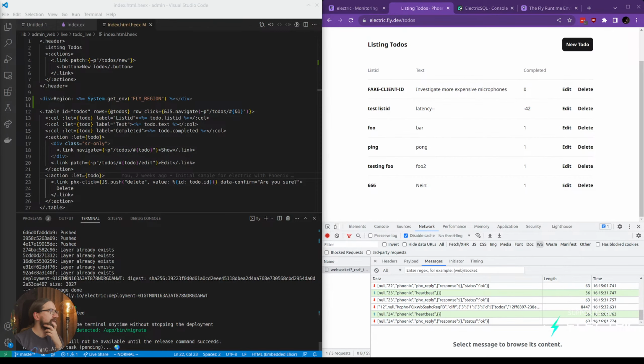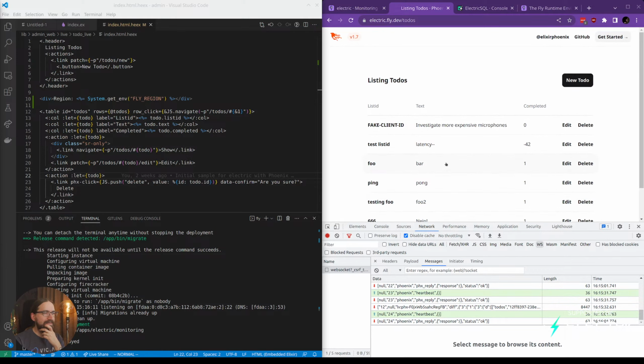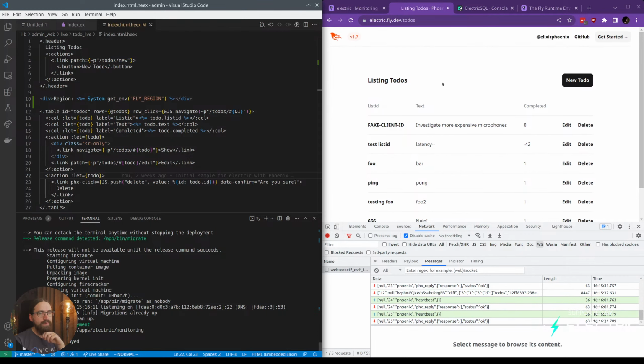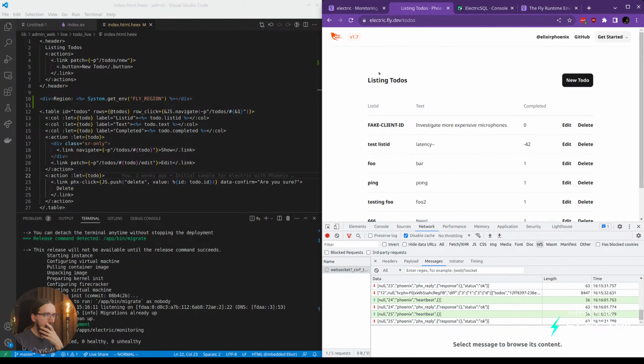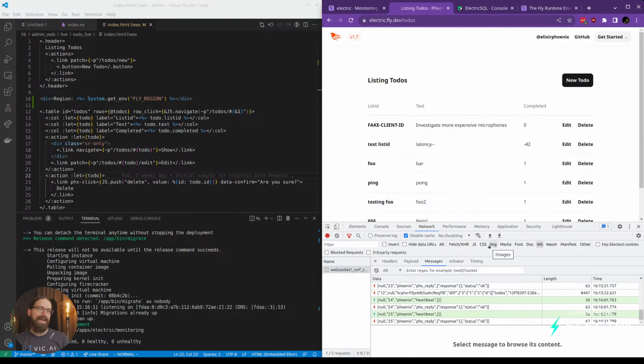I still haven't seen anyone chat me some latency numbers. Does it seem appropriately fast? I hope so. It's being deployed. So hopefully we're gonna see which region we get connected to, so we can report on that. I should end up on ARN, I think, which I believe is Stockholm. Yeah, Stockholm, Arlanda.